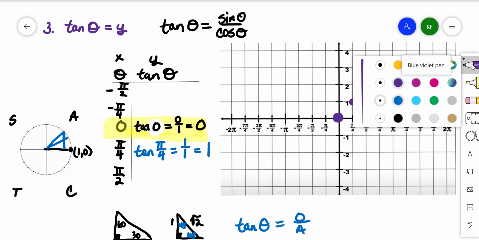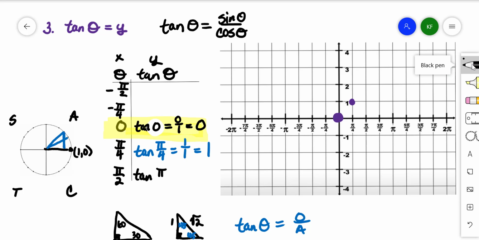So just keep that in mind. Okay, the next one we're doing is tangent of pi over 2. And that again is a quadrant angle. So we're looking at pi over 2, and the point there is 0, -1. So that's cool. And then we're going to do sine over cosine. Now here's the thing, it's undefined.